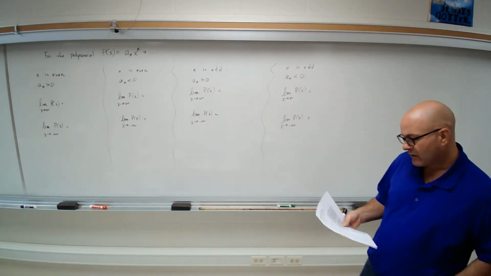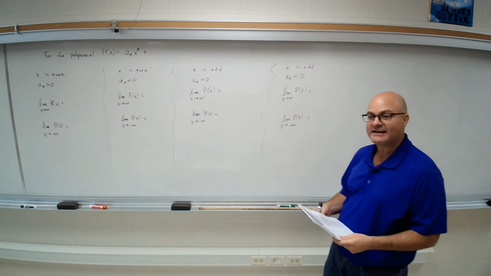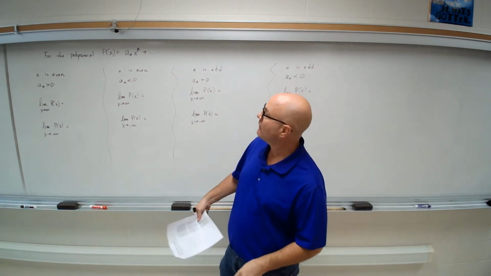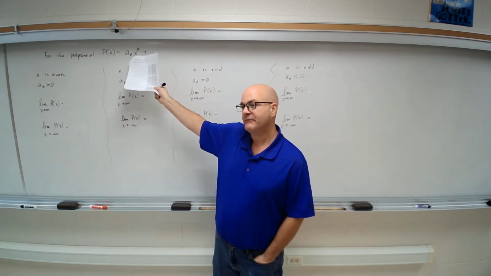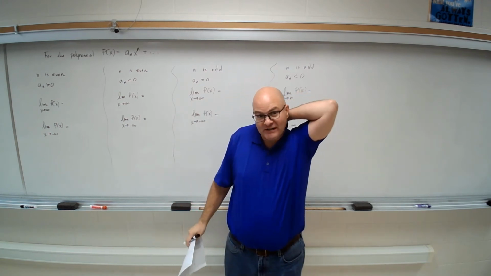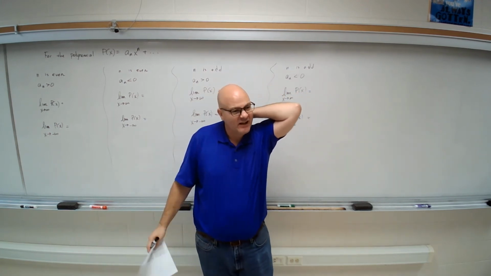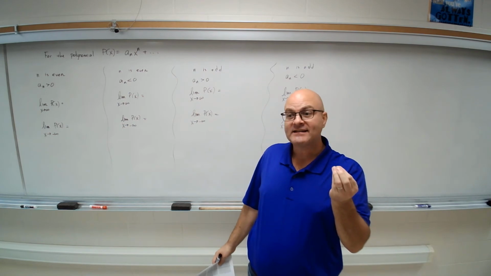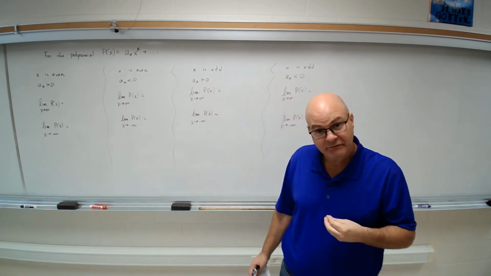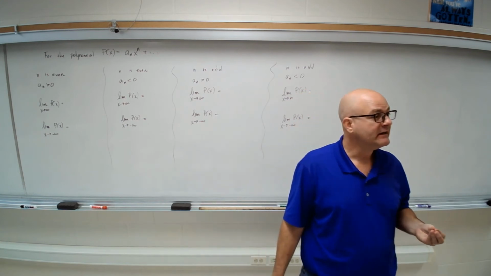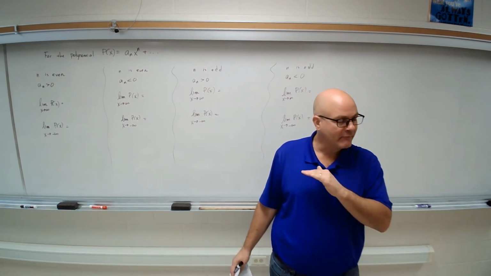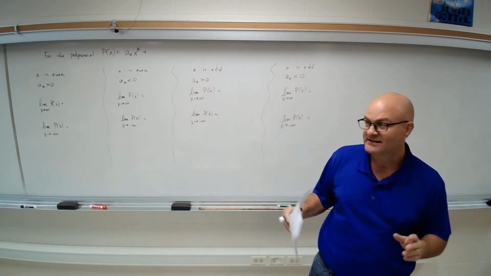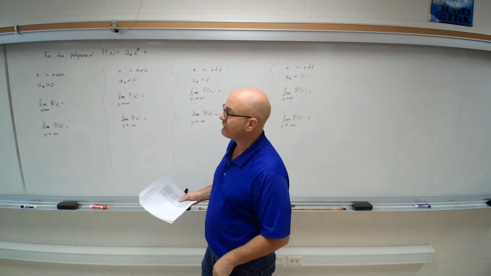Okay, so we've done the front of the worksheet and we've looked at, I don't know, 8 different functions, right? And again, it really just depended on 2 things. When we look at that polynomial, we only care about the leading term. That's it. So when doing this, be sure it's in standard form before you decide what the leading term is, right? You got to get the highest degree term first. But then once you have that, we care about whether a sub n, the leading coefficient, is positive or negative. And then we care whether the degree is even or odd. That's it. So everything else about the function doesn't really matter in terms of end behavior, just those big pieces there. So there's 4 cases.